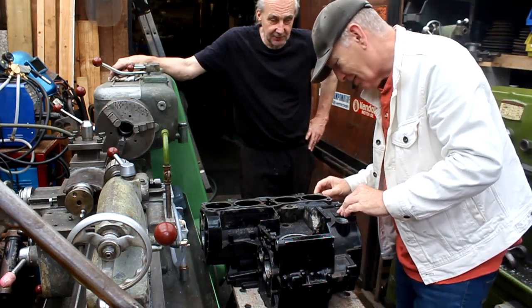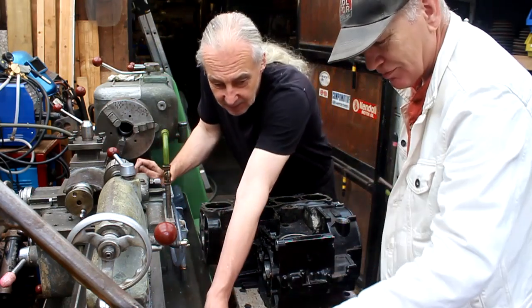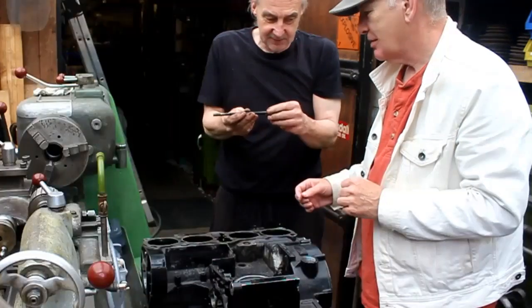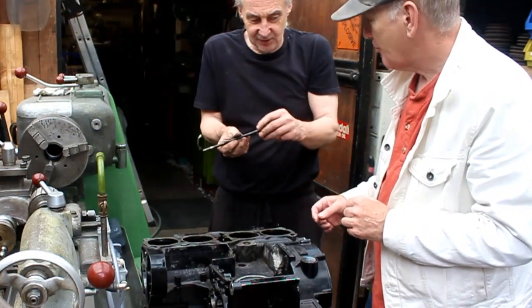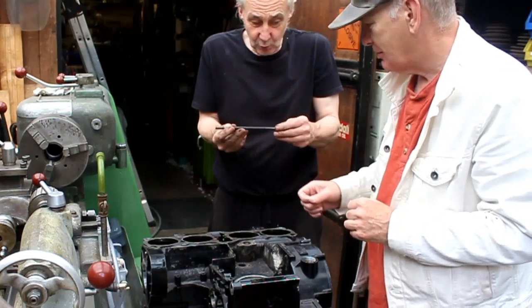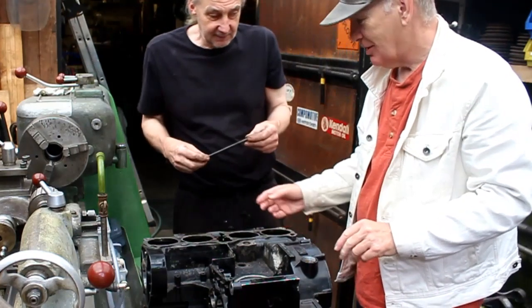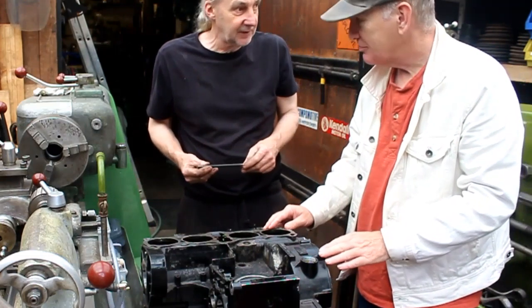An absolute pain. You can see where the threads have been. I had the stud extractors on them, and it just took that much off. One or two worked. And they were very warm to get them out. Very warm, I had the oxy on it for at least 15 to 20 minutes.